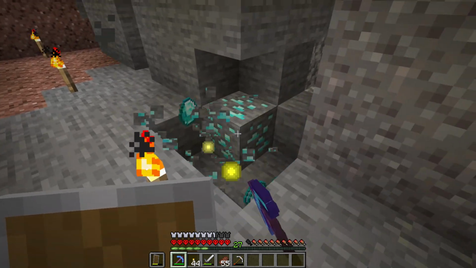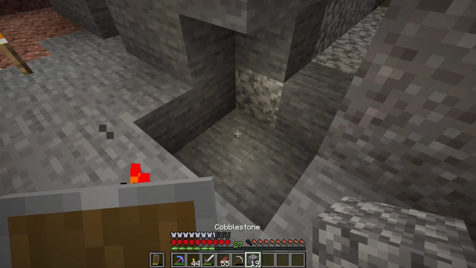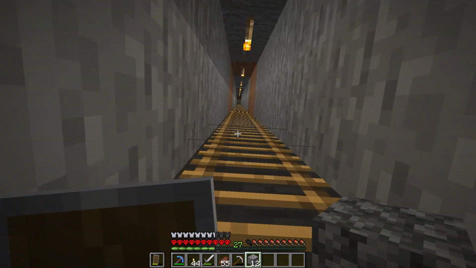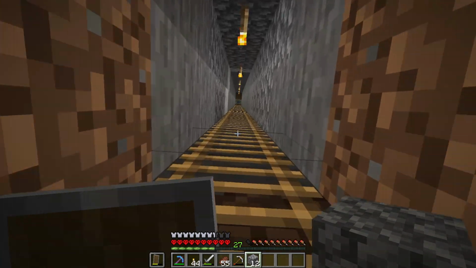That's 1, 2, 3, 4, 5, and 6. And from that, we get 12. So we've immediately doubled the amount of diamonds that we would have got initially. So that's good, right? That is good. We've doubled the amount of diamonds that we would have got out of that ore vein had we not had fortune, which is exactly why we wanted to get there as quick as possible. And by episode 5, we've made it.